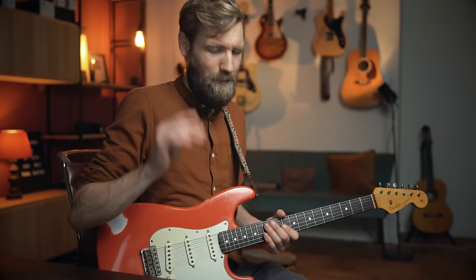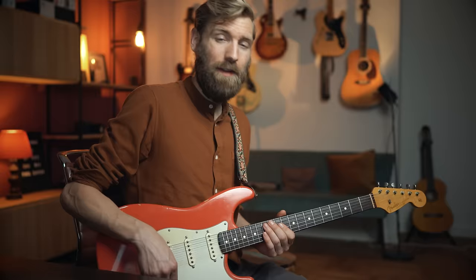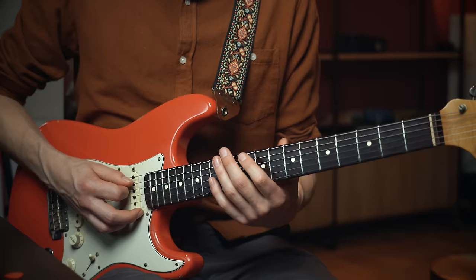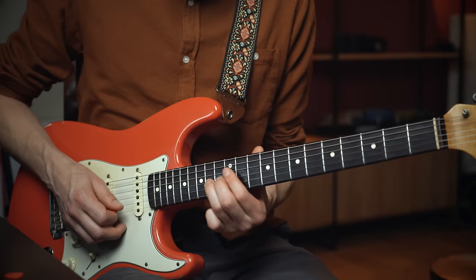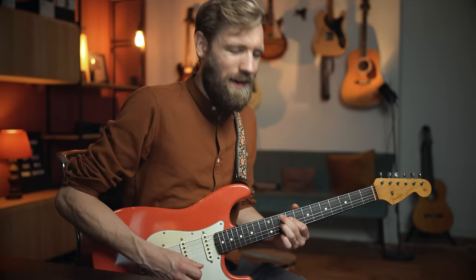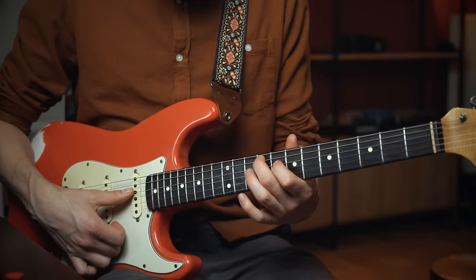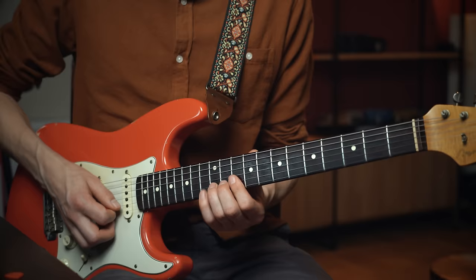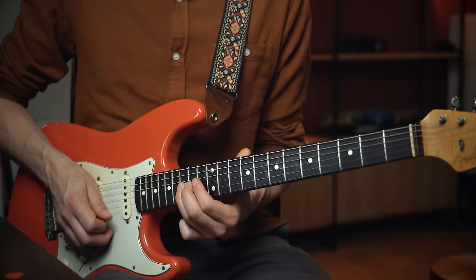As a sort of ending, I'm sliding from fret 13 to 12 on the A string, which is the minor 3rd to the 9, and then to the root note G. Then we slide into the G7 chord — very lovely — from fret 9, with 8 and 9 on the A, D, and G string, sliding into the G7. And that's the end of this lick. Here it is slowly, and then fast.